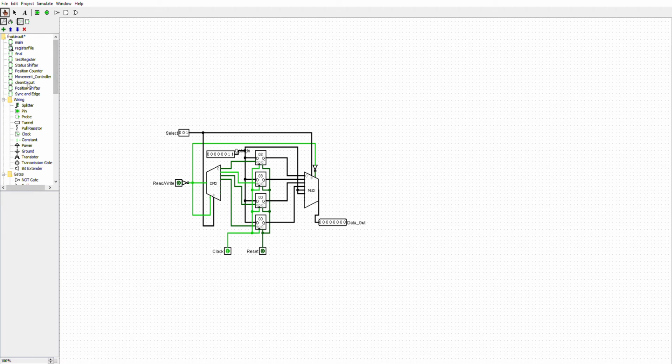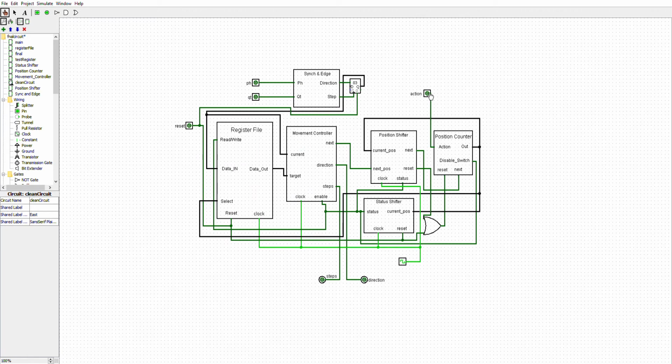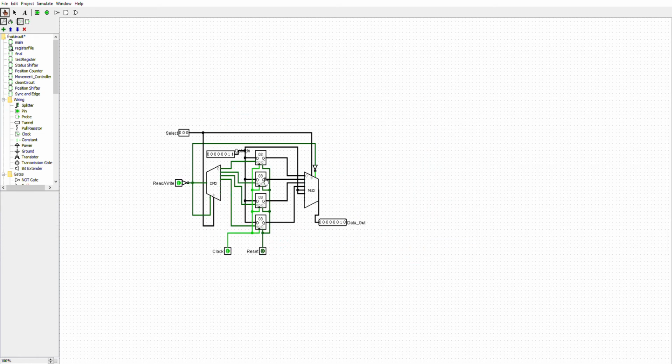So if I click the action button 2 more times, now it's 4 times that I clicked it. The 5th time we should see that the status goes to 1. Now you can see status goes to 1, action doesn't do anything anymore, and over here we can see that it's trying to give out steps because it's currently at 2 and it's trying to get to 3 and it's not able to get there, but we can see that the circuit is working.